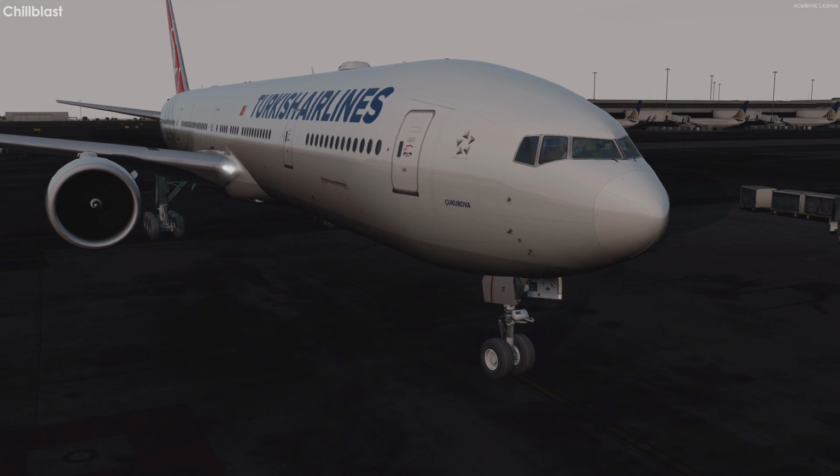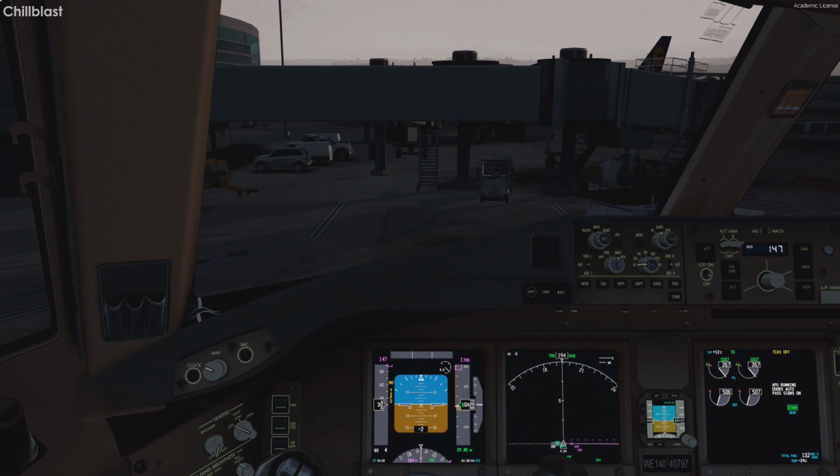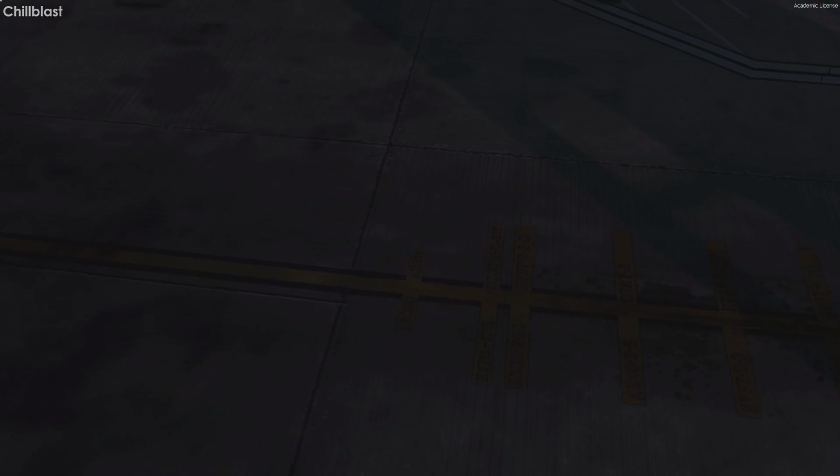Gonna cheat here because the marshaller's just. Oh, I can't even see him. Could just about see the numbers. It's kind of hard to see them actually. Is there like things telling us where the 777 will park? Yeah.